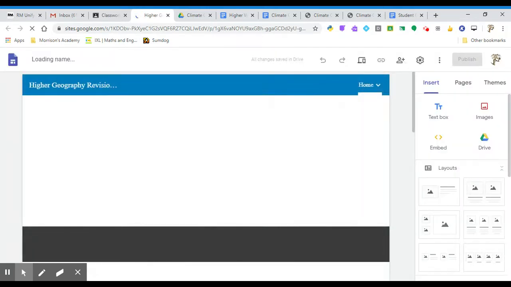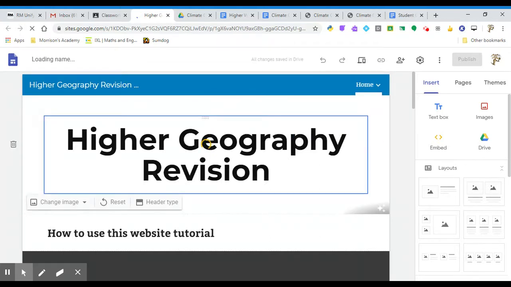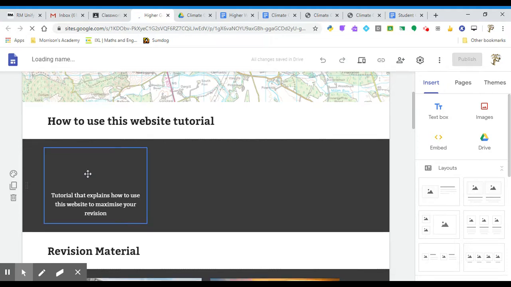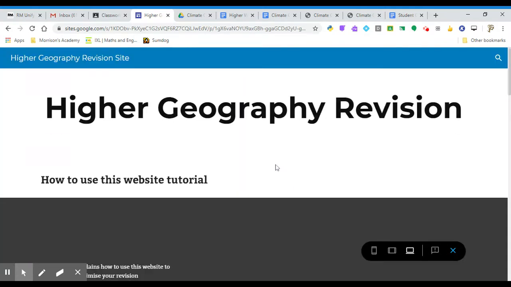And that's the revision website. Now, you had one of these available to you at National 5, and it's got a huge amount of resources for you to use, including the popular video shorts where I reteach key themes. And here it is, and it looks just like National 5. You've got a little tutorial at the start, which you can use on how to actually use the revision website. And then you can click your way through it like I'm doing right now and visit different sections.